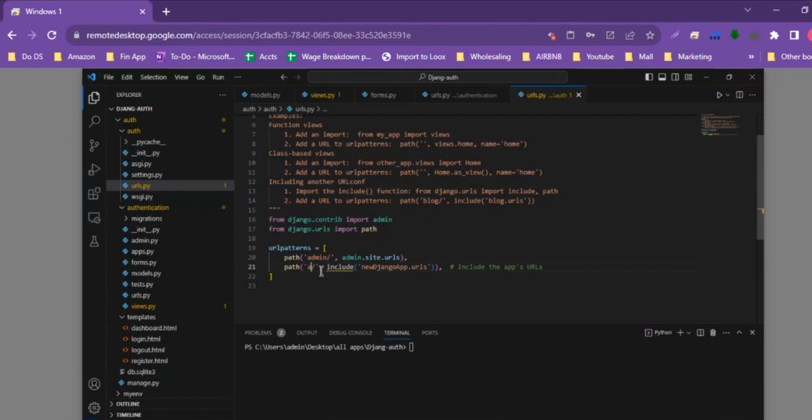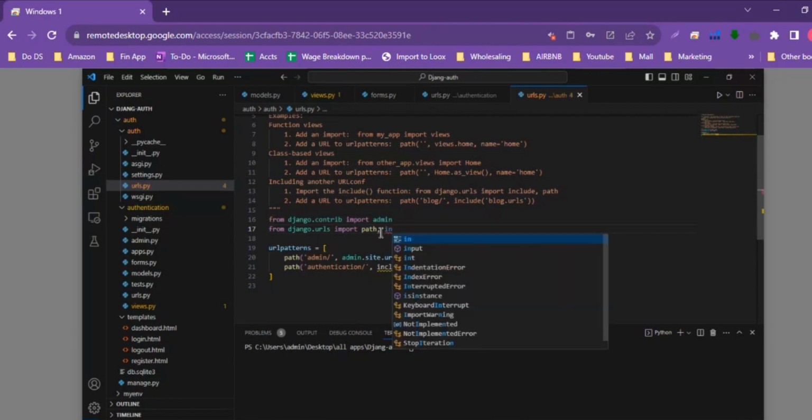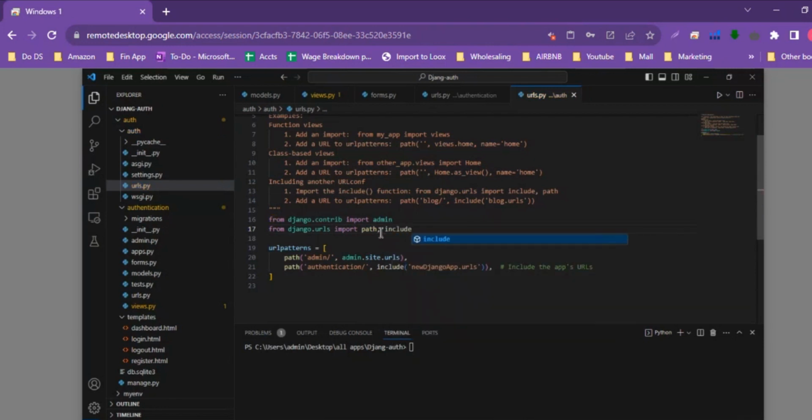So we do that. Include isn't coming up here as a function because we haven't imported that. So we'll do that here, and that should make sure that things work. We need to make a change here as well. Again, this references to include the urls.py file within the sub app. The sub app is authentication, and urls is the URL file that creates the URL information for the sub app.